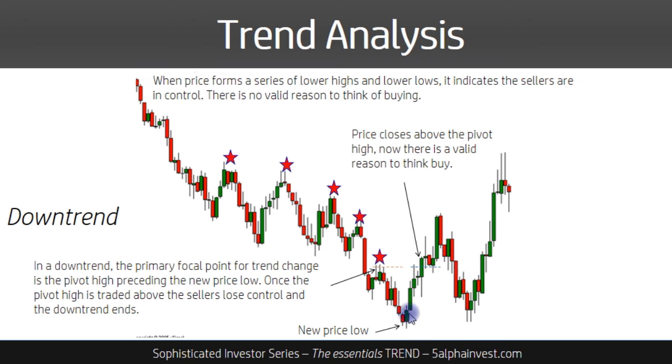Okay, so once we begin to see these areas of resistance being violated, indicating that the sellers have lost control, the buyers have now taken control, demand has become overwhelming, the supply has ceased. Well, we can clearly see that the odds have changed. We have to forget about looking to be sellers here. Okay, there's a clear indication that the sellers have lost control, so the odds are now with the buyers being a buyer of the stock rather than a seller of the stock. So as price pulls back here, we're looking for that slowing momentum and then that pop to the upside.